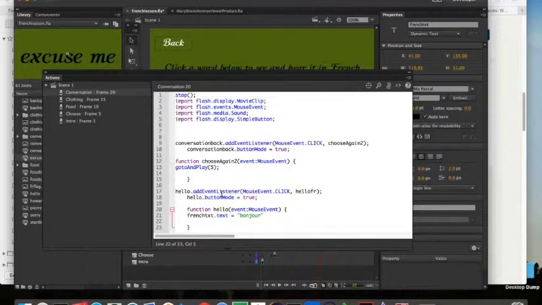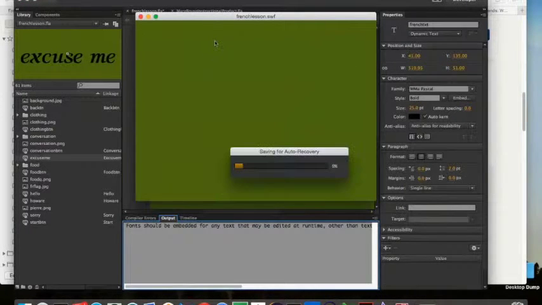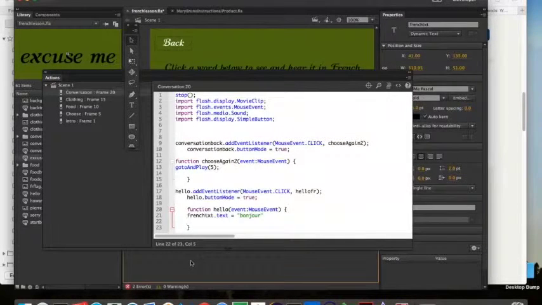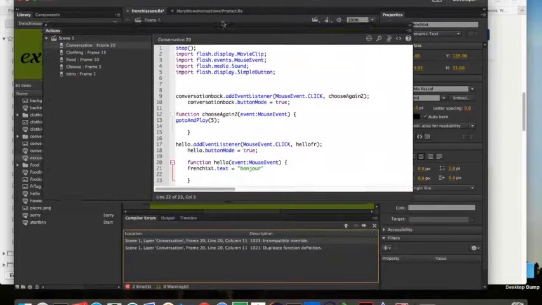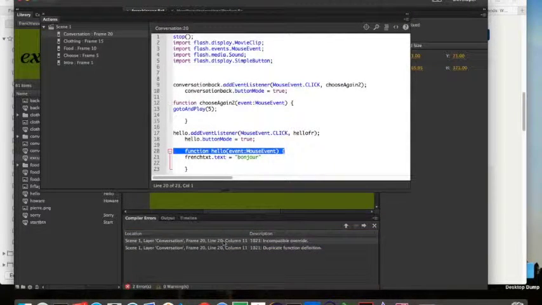So let's try that out and see how that works. Okay. Now it doesn't like something about this. So let's take a look at the code and see if we can figure out what's going on here. Okay. In conversation, line 20, incompatible override. Oh, here it is. I forgot FR. See how important that is to make sure that you include everything? All right, and duplicate function definition.